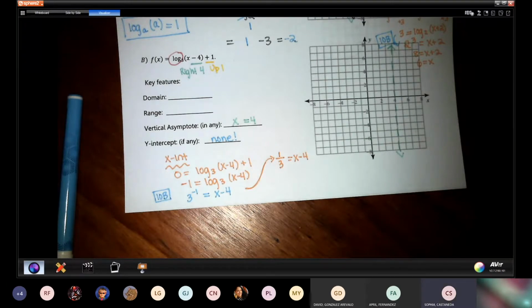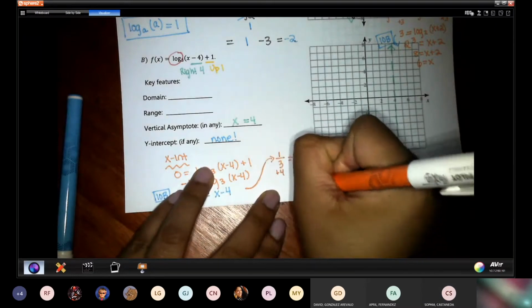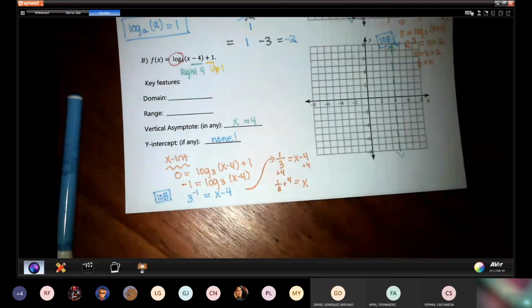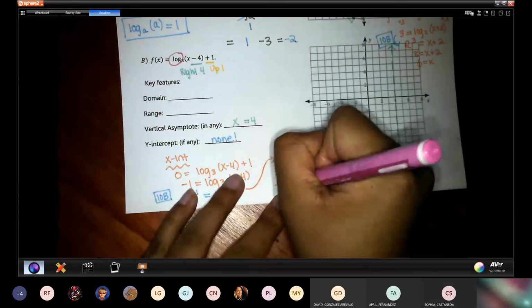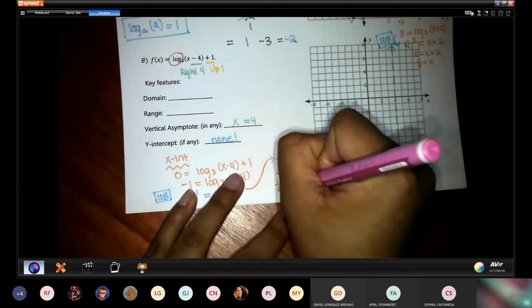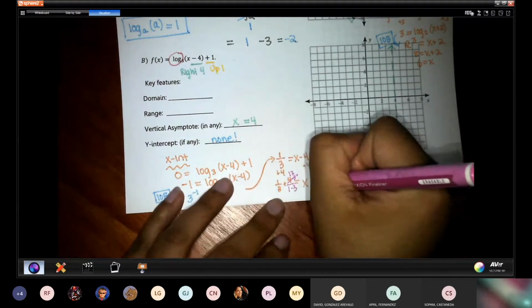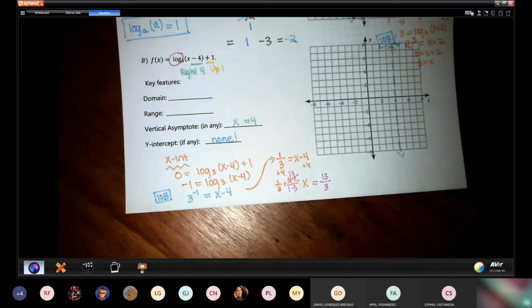Add 4 on both sides. Very good. So when we add 4, we have to do some basic fraction adding here, right? So to add 4, you'd have to cyclops multiply by 3, invisible 1, multiply by 3, right? So then we're left with 12, so x would equal 13 over 3, right? All right, which is also known as 4 1/3, right?